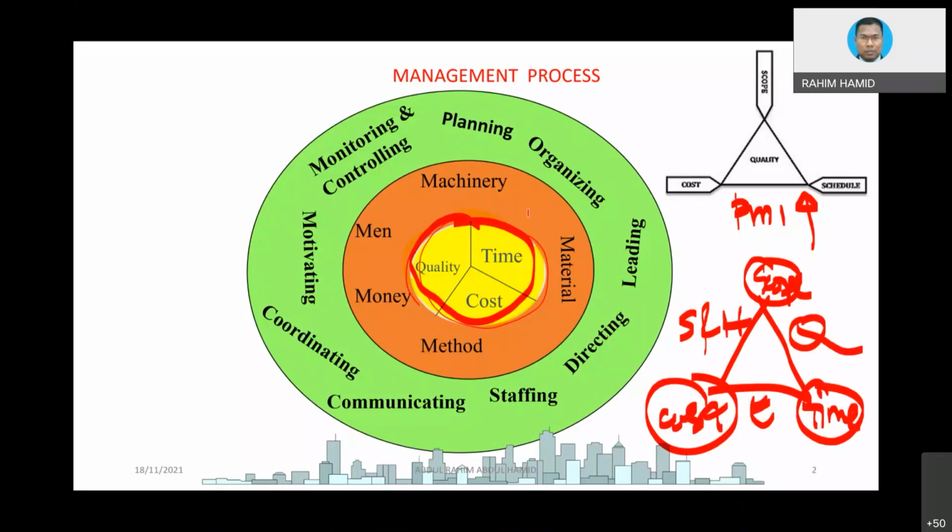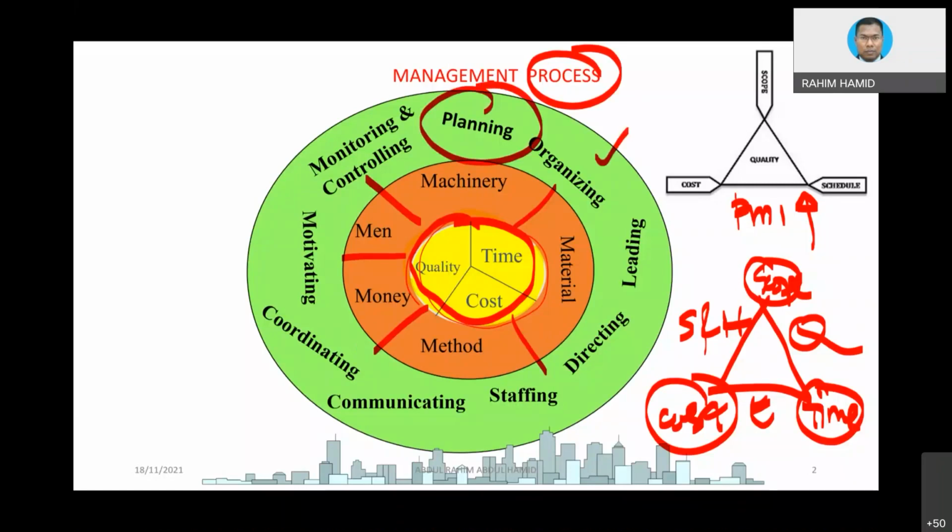And then we need resources, the 5 M's. And then we need the management process. There could be many management processes, namely planning. We already talked about organizing. Remember, last week we had one slide for organizing, where we mentioned the organizational structure. There are 3 organizational structures, etc. We also mentioned a little bit on leading and staffing, and we are going to have one topic at the end of the semester about monitoring and control. But our main theme is planning.